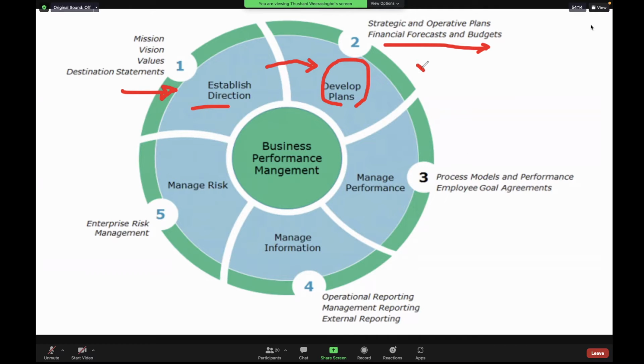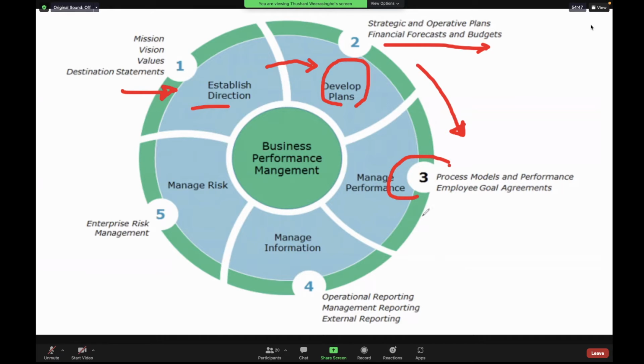While you are having this report, as you continue through the year, you have to manage the performance, otherwise you will not be able to achieve this target. The whole organization will fail. So you have to always look into this and see whether we are going in the right direction, whether we are achieving this, whether we are working according to the budget and the plans that we have prepared. If you prepare this and monitor it, you can assure that you will be able to achieve the organizational objectives at the end.